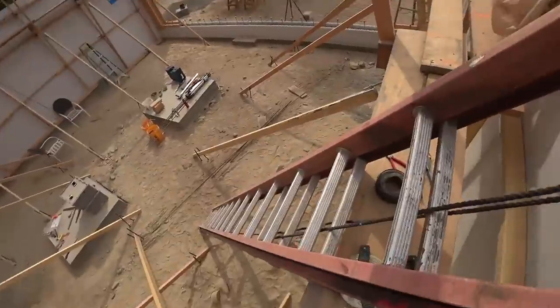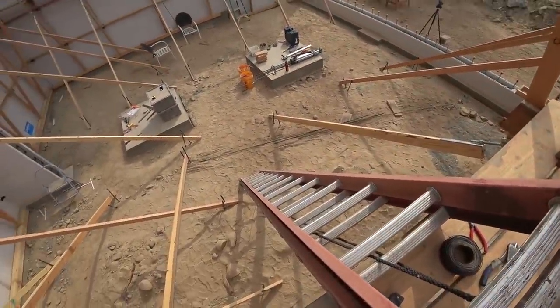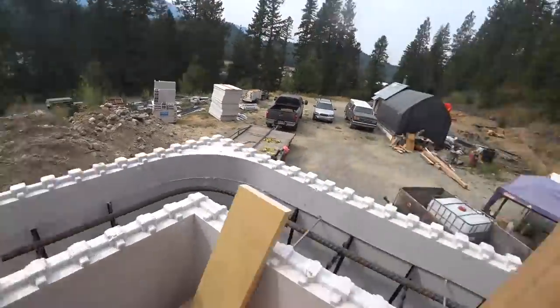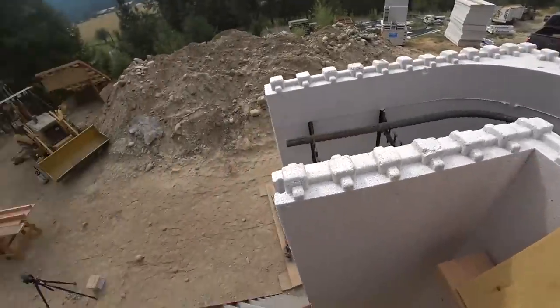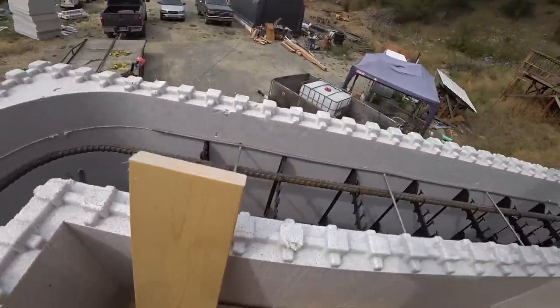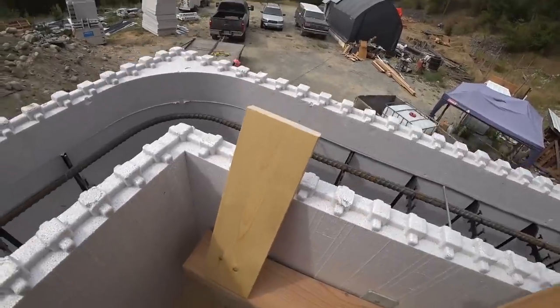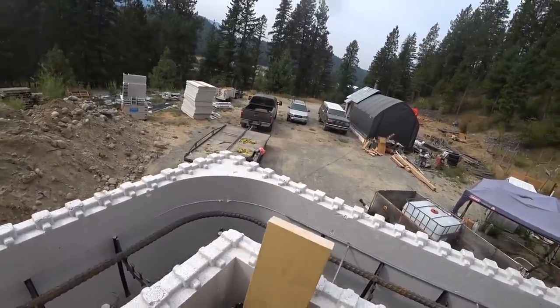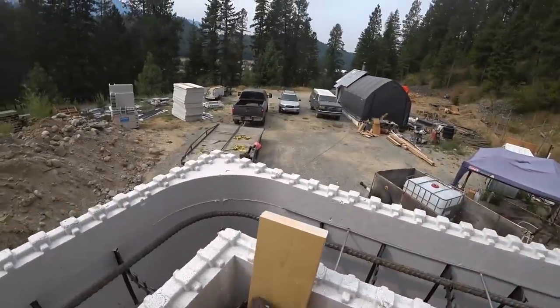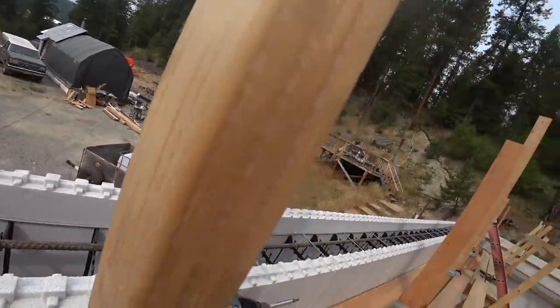Bugaboo was up on the catwalk again this morning, and Jesse watched him go down this ladder on his own, very slowly and carefully. Before we go too crazy with reinforcing, we need to plumb. I've been looking forward to this moment. It does appear to me that everything's leaning in a little bit at the top, which makes sense because this bracing system seems to pull it in pretty tight, and I'm really curious to see how it pushes out. What we're gonna do is attach these boards to the ends of all the walls, run a string over the top, and then measure and see how far in we are.